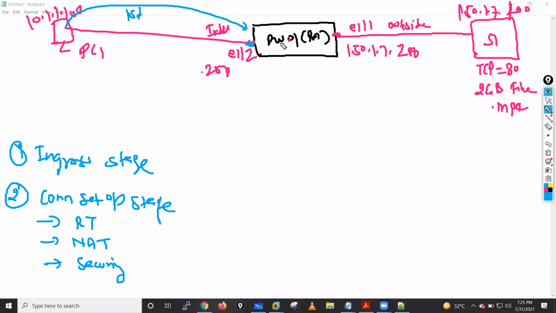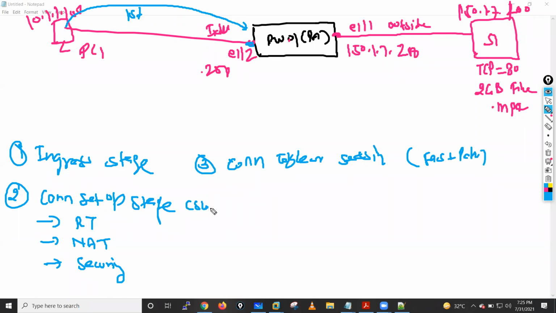When the connection setup stage has been completed for this packet, it will go for the connection table, or we can say the session table. This is known as the fast path. I will explain everything, don't worry. The connection setup stage is known as the slow path. After that, this packet will go for app identification, then for content identification, and after that this packet will go for the egress process.